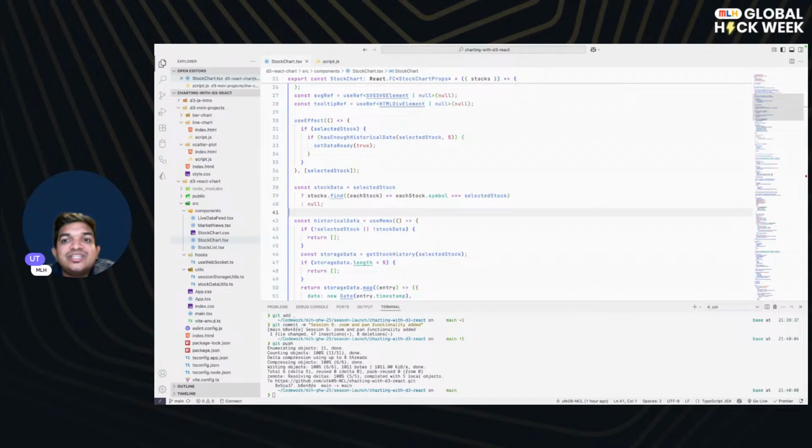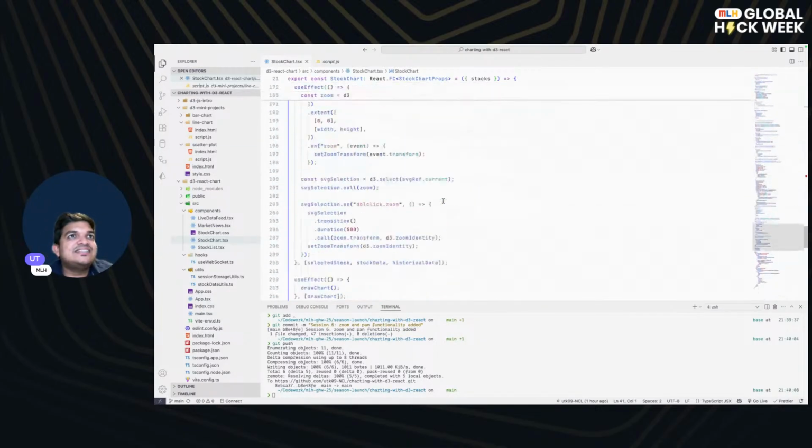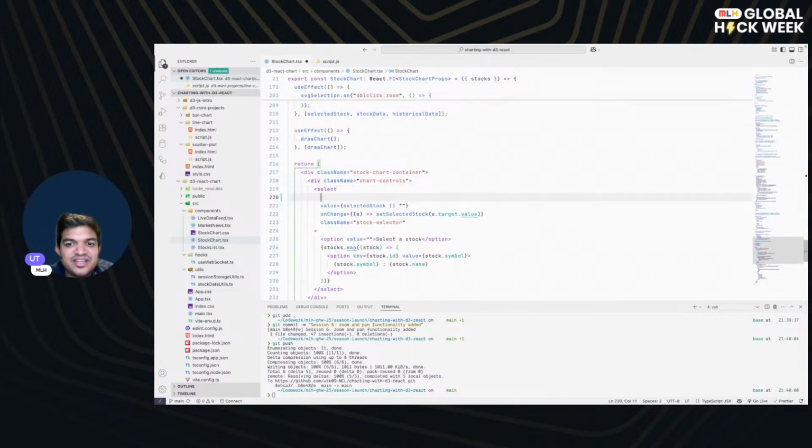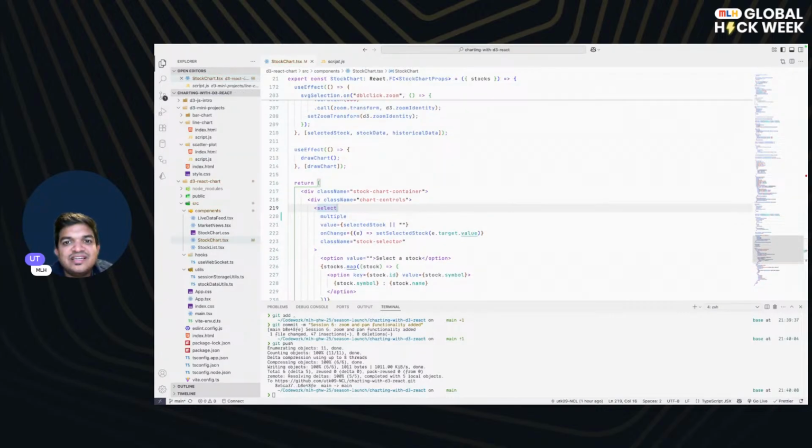Now you will need to change that to say that for all the selected symbols that the user is selecting, please find the matches. To select multiple is easy. All you need to do is here in the select, you can just say multiple, and this on change will need to change. I think you will need to create a separate function altogether for it.